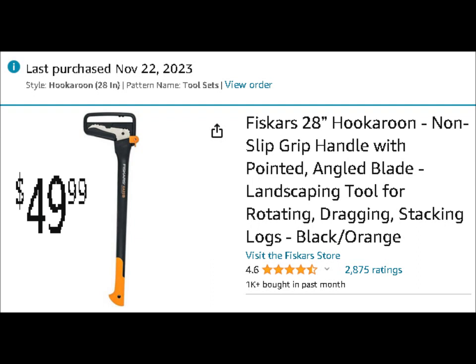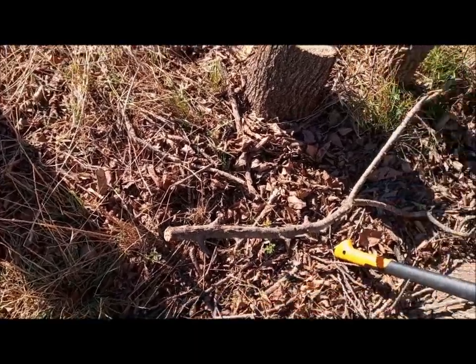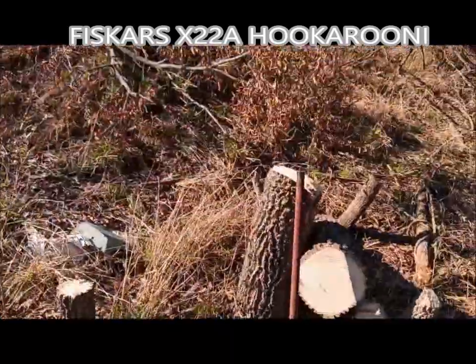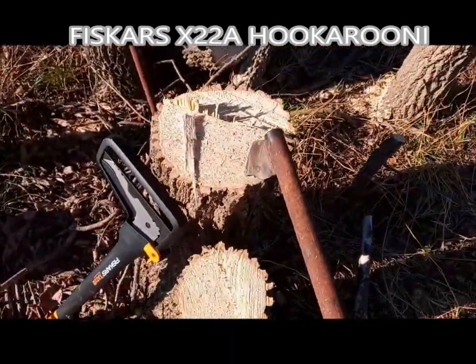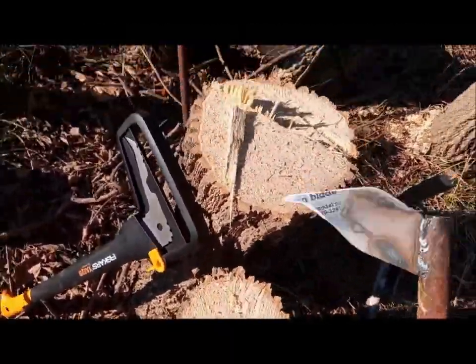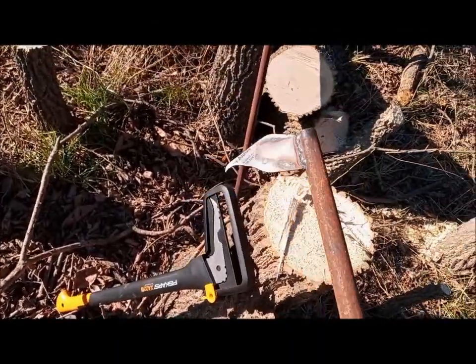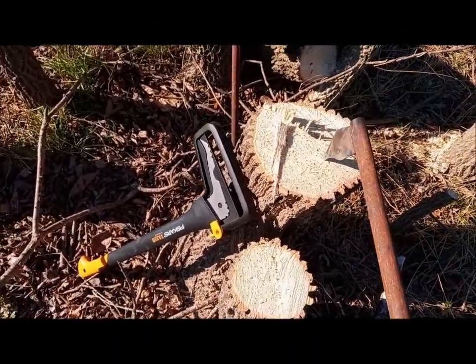Show y'all how to do this. Show y'all. A review of Pickaroons. I made a couple, and I made them out of old saw blades. Old round saw blades. This one works pretty darn good.